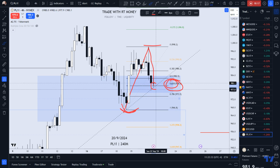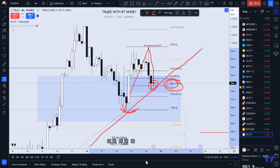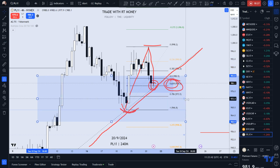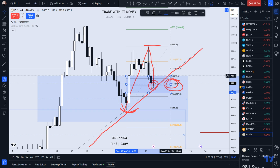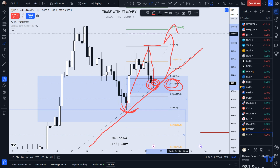And this is an excellent area which happens to cross over at that trend line within this 4 hour, this daily fair value gap, within this 4 hour bullish fair value gap that is nested within the daily. They all come together here. That's why I am watching for a move to the upside. So I'm looking for that move to happen this week.